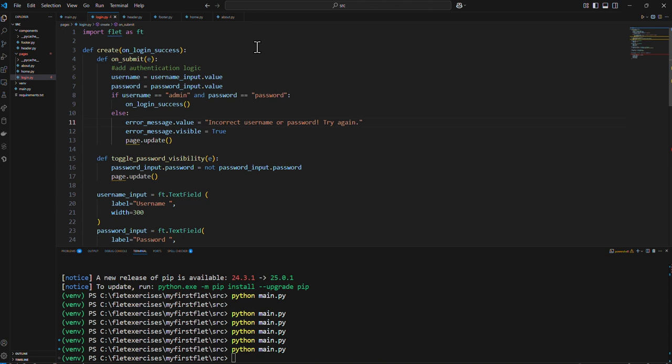Error message set to true when, okay, this portion will be visible if there is an error. But of course, this will not be read by the program if the condition is true because it will proceed to login success and it will open up the dashboard. Okay, it will open up the dashboard.